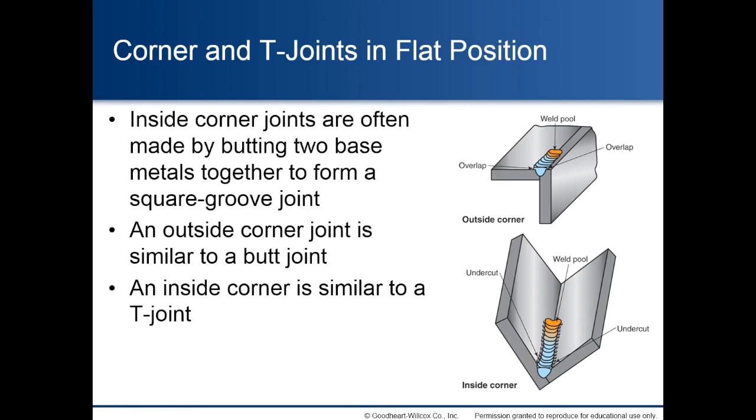Corner and T-joints in flat position. Inside corner joints are often made by butting two base metals together to form a square groove joint. An outside corner joint is similar to a butt joint. An inside corner is similar to a T-joint.